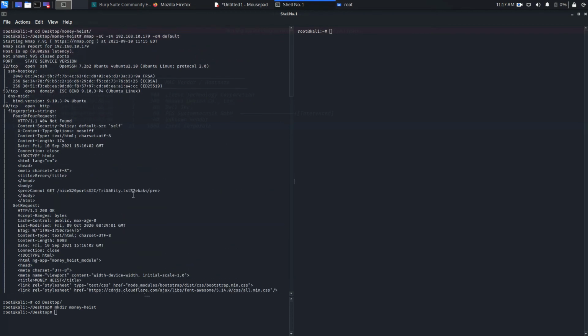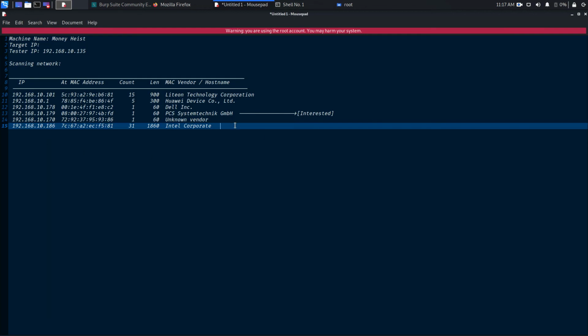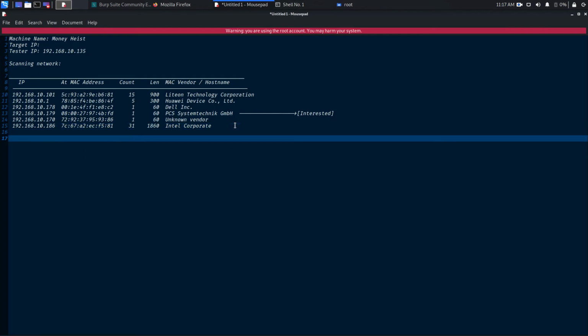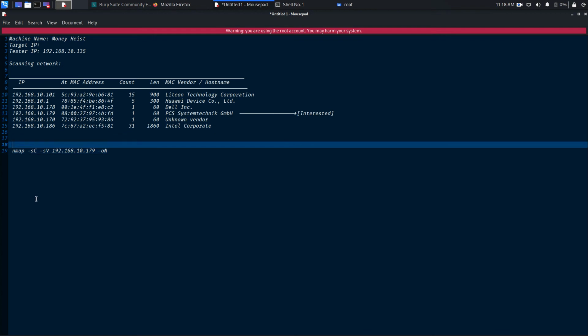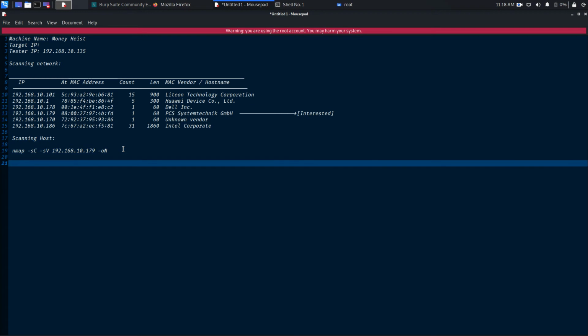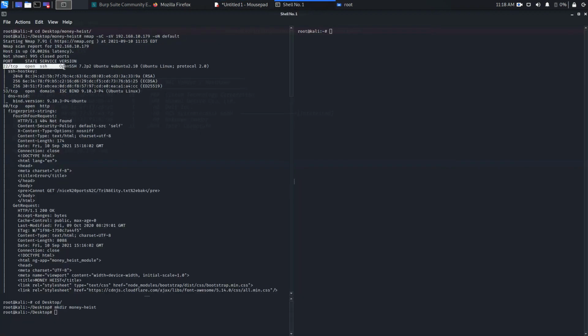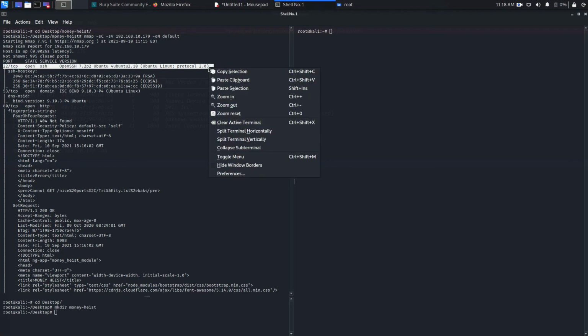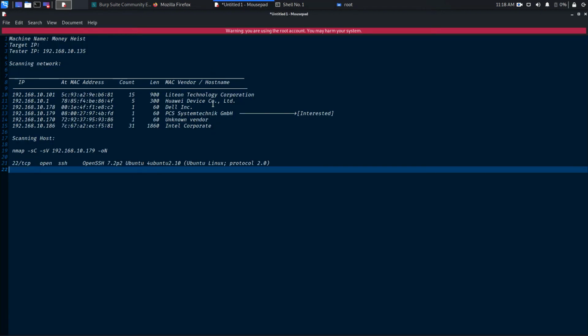So what I'm going to do is take this, copy, and put it here, paste, and you can say scanning host with this, and what we find is port number 22, copy, paste.